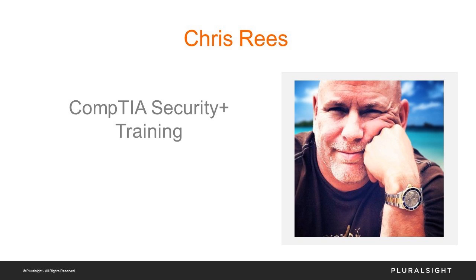And I would agree with both you and Chris on this. As I have this conversation with a lot of IT admins, trying to remind them of the importance of security, I have a tendency to throw out the phrase that the worst security is the security not implemented. And what that really means is for IT admins, you already know a lot about what you need to be doing to secure your environment.